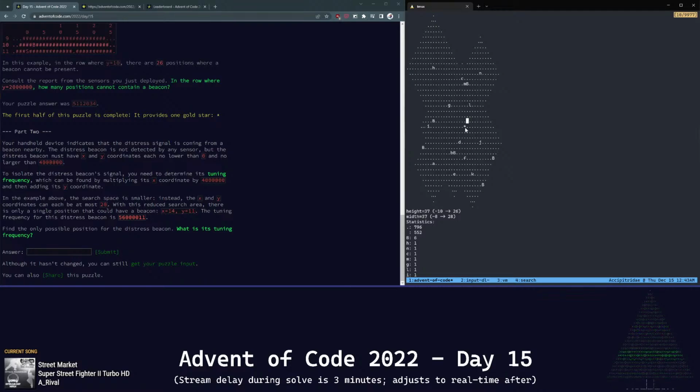It's pretty early. I guess the interesting part about this point is that we want to minimize the distance.